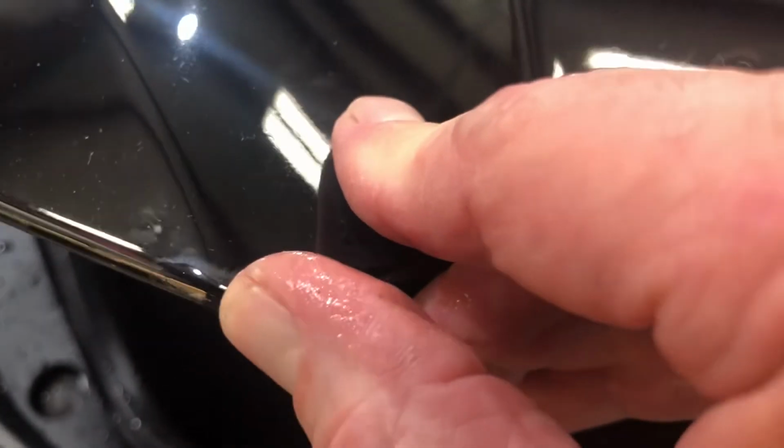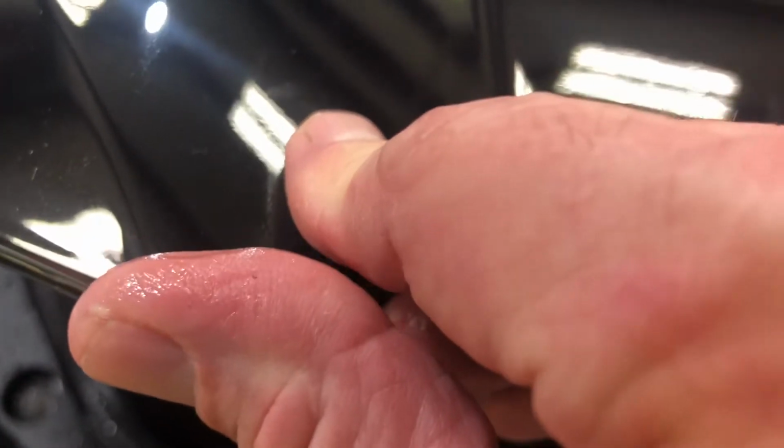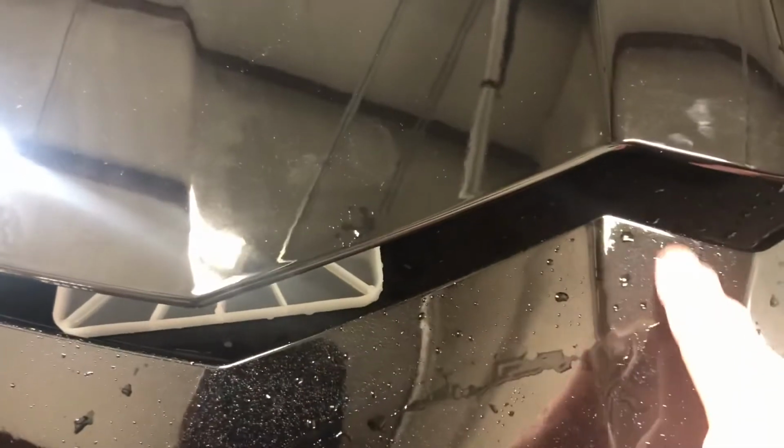So if you're looking to do your new 2020 Corvette, you don't want notches here. Rocks can hit here as well, even though it goes in depressed into here. And even on the bumper, this all gets wrapped. So there's no relief cutting on any of that. And so there you go. There's the whole edge. See, there's the film hanging right there. So, and I'll trim that up.